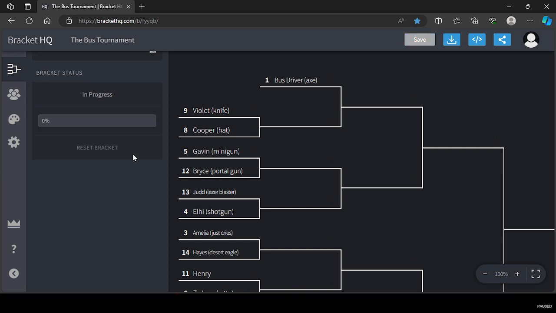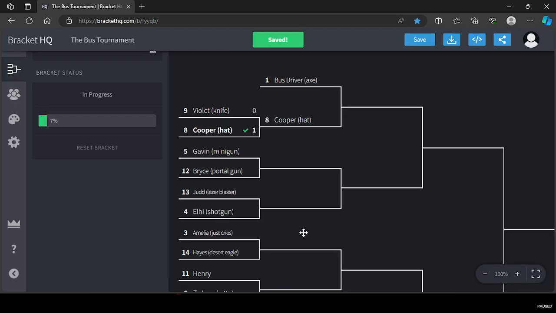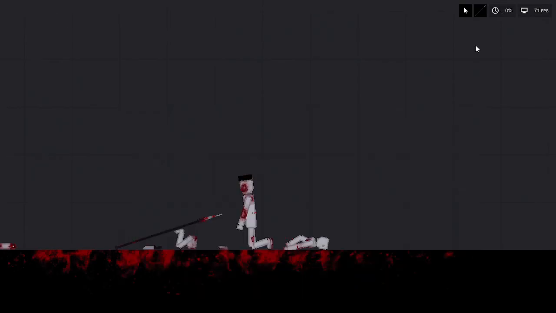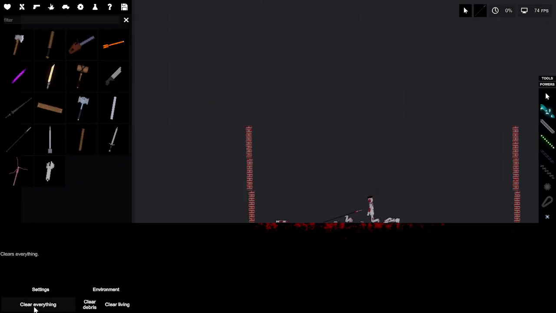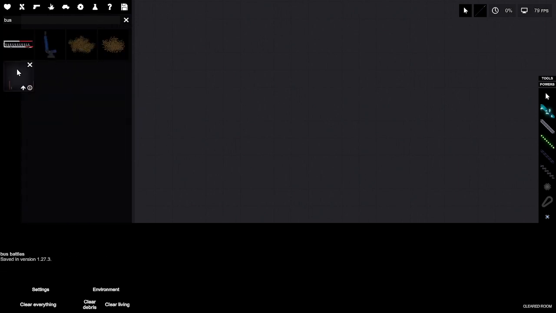Click start tournament. Okay. Cooper, 1 point. Submit. Cooper moves on. So we got Gavin versus Bryce. Okay, so clear everything.